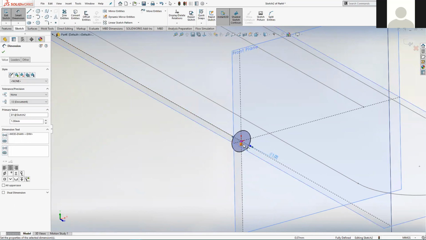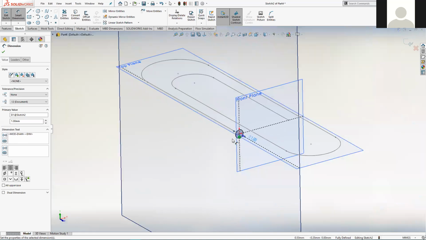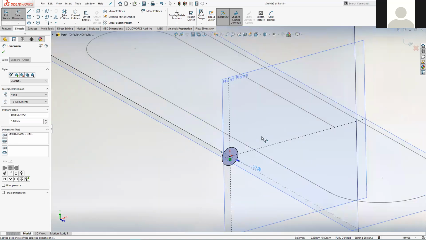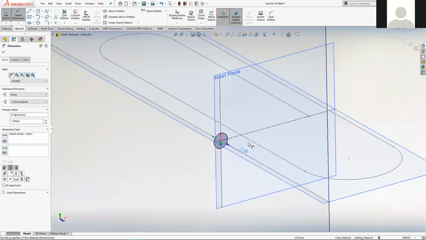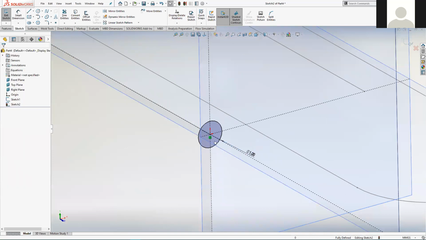But again, it needn't be. If the line hadn't stopped at the origin, if it ended up over here somewhere, we could have locked the circle onto it regardless. So the fact that it's on the origin is just a coincidence in this particular part. In fact, let's illustrate the point. Let's lock it to the other end.